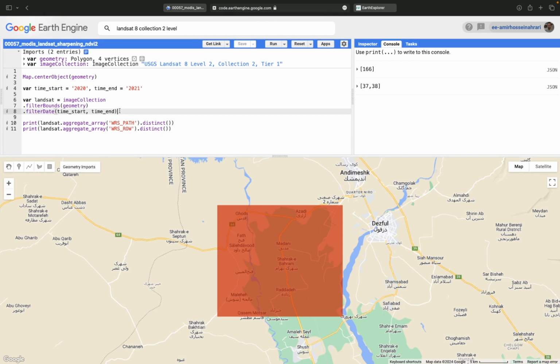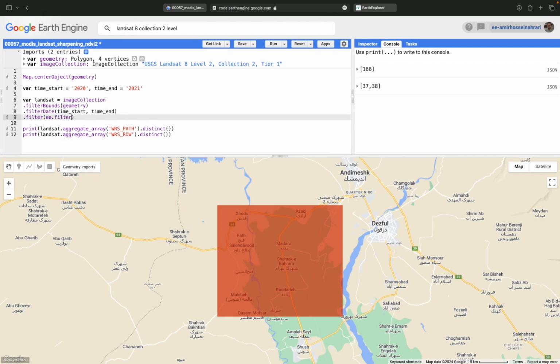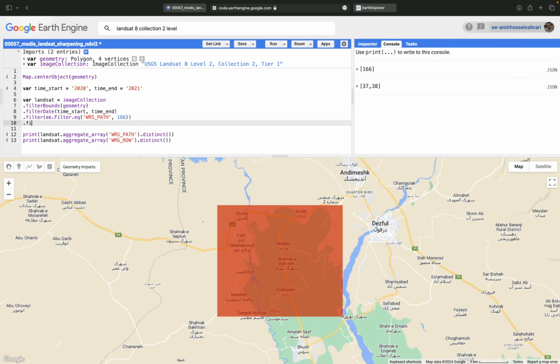So accordingly, make a new filter for path and row. ee.Filter.eq helps me find those images in which the WRS path is equal to 166, and then another equal filter allows finding those images in which the WRS row is equal to 38.